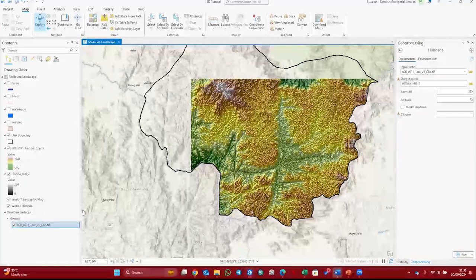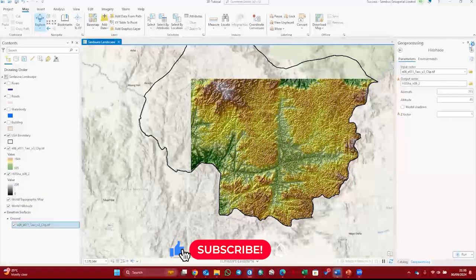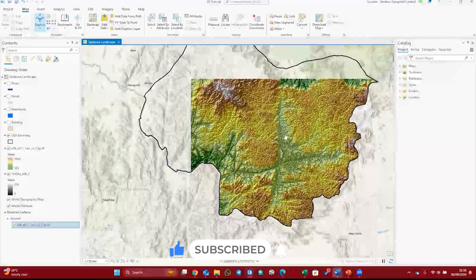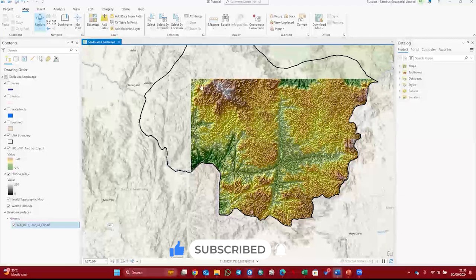So from there we can now go back to view. Although this thing we just did changes, you might not really see the changes now due to some reason or the other, but by the time we change to 3D to local scene, you might now see the difference.